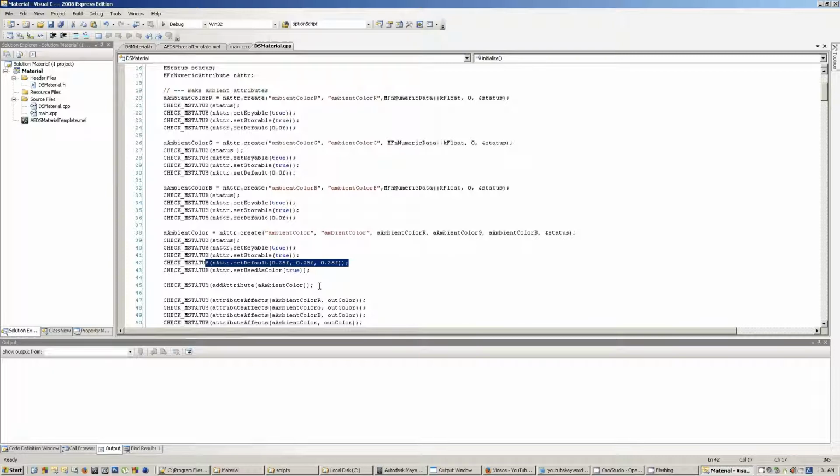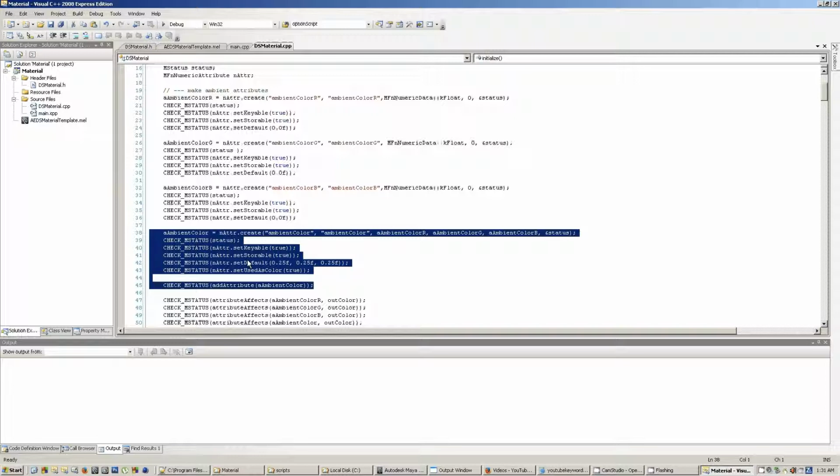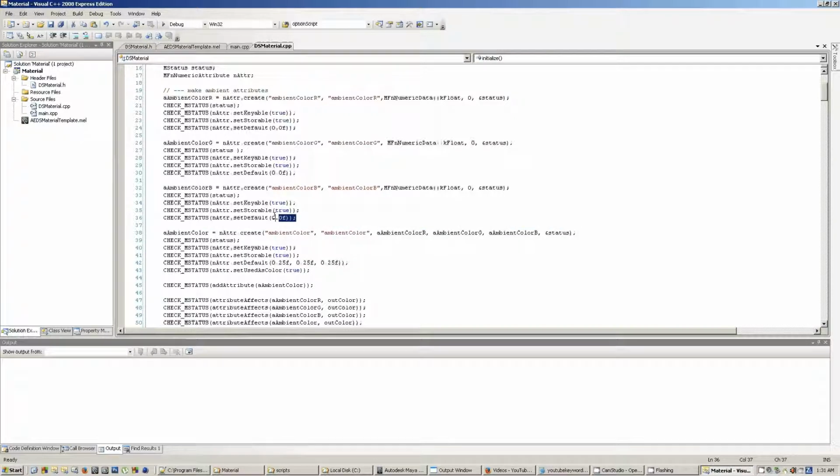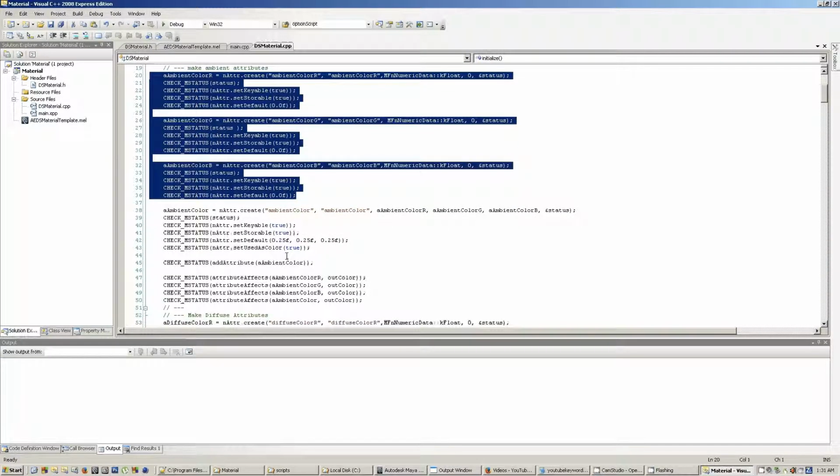And this one here is the function which is the most magical. This one is the addAttribute for ambient color. This adds the attribute to this object. So this creates smaller components which we then use.